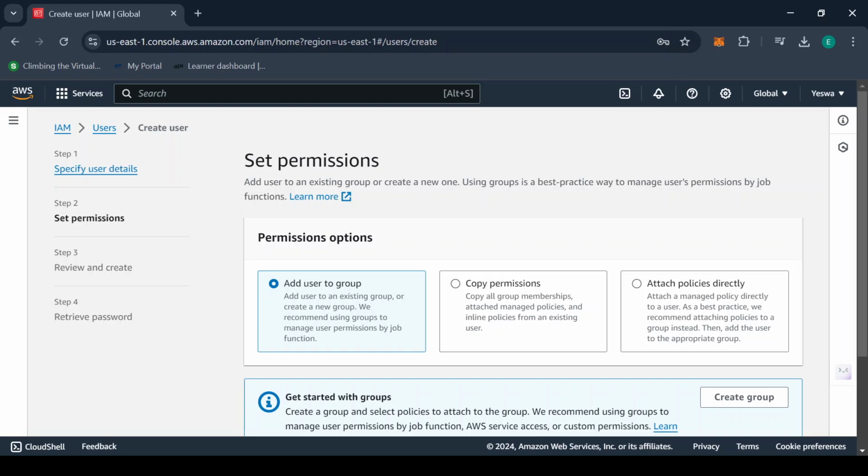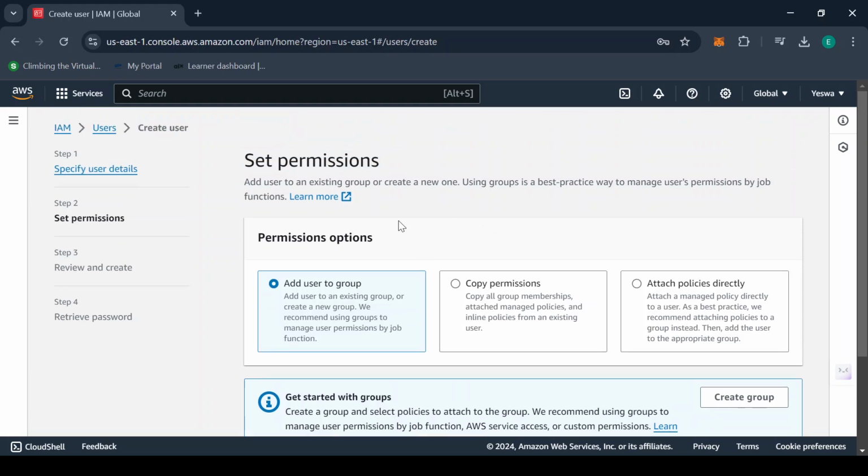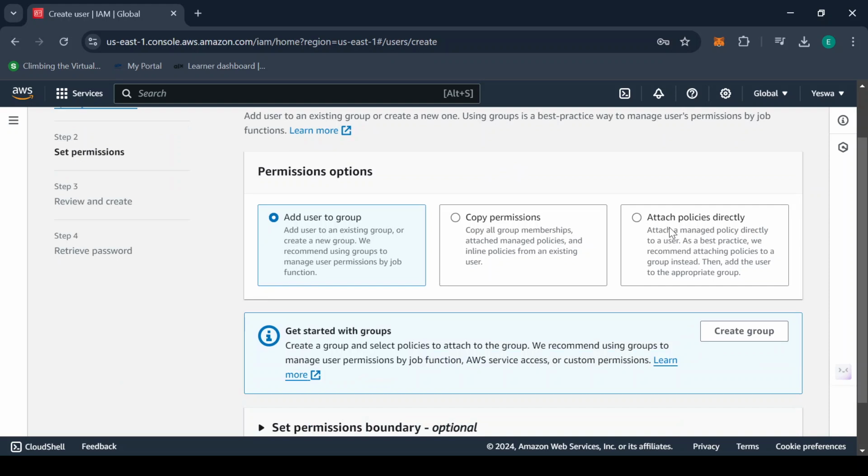So once we're here on step 2, that is the set permissions chapter, we can attach permissions to the user we've just created, and there's this option here that says attach policies directly.